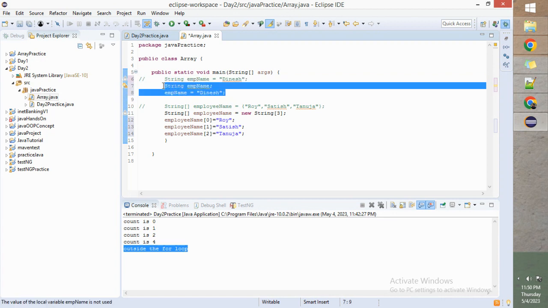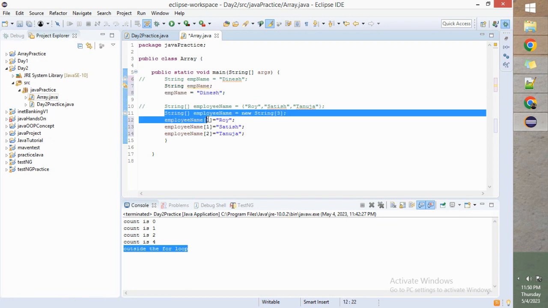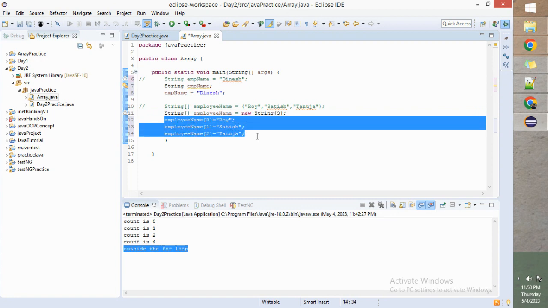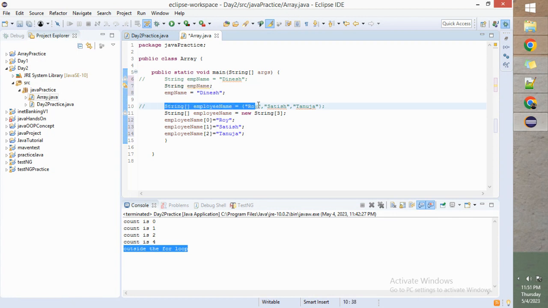So this is also perfectly fine, right? Similarly for an array, you can declare an array in one line and then initialize the array in the subsequent lines, or you might as well do all of that in one single line. Both are perfectly fine.